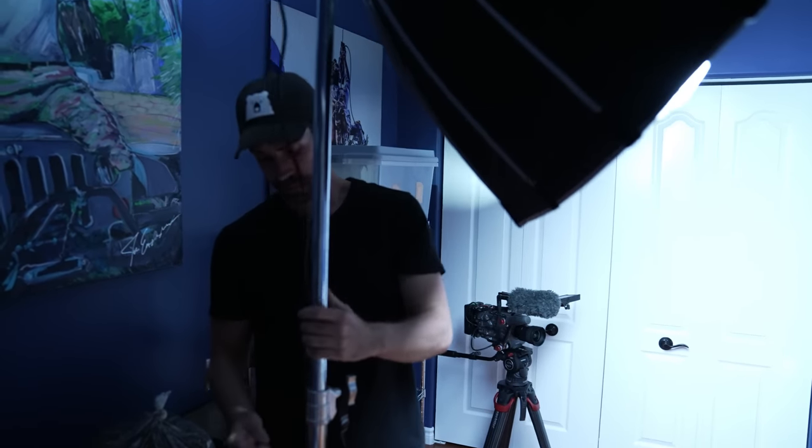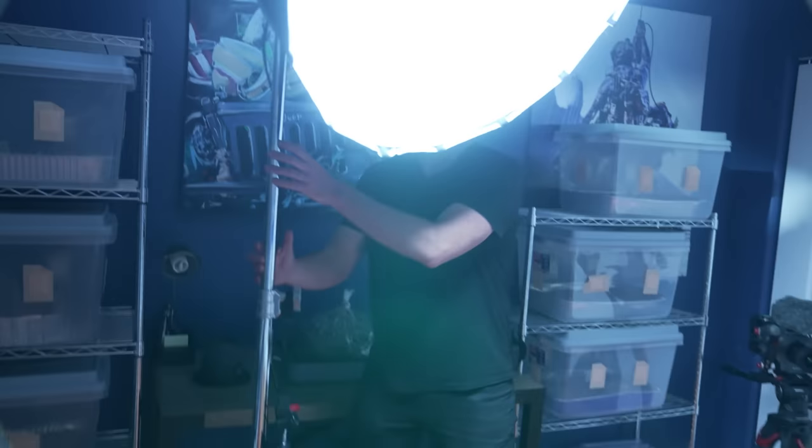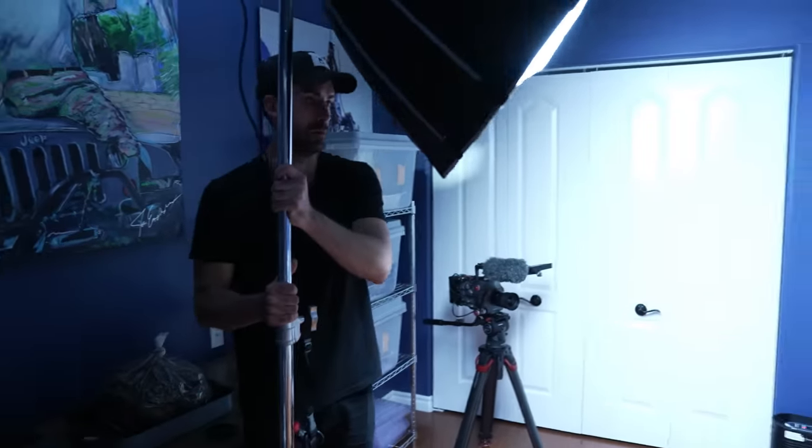Things to look for are a little bit of depth and the ability to control light. If you have no control over the light whatsoever, you can do it, but if the light shifts a lot, it might kind of wreck your shot.